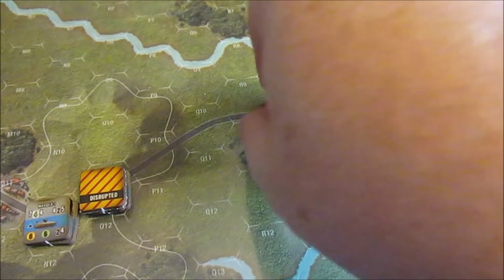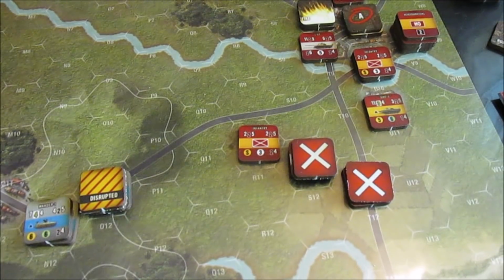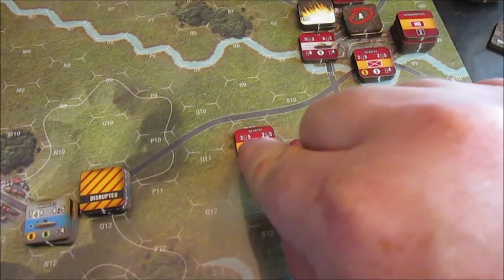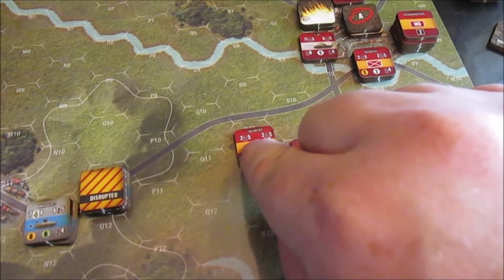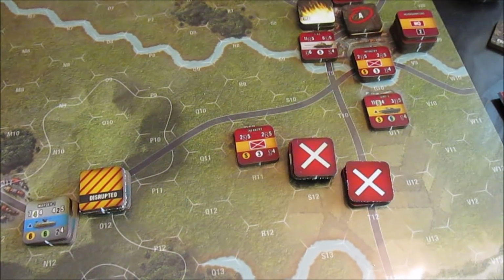So these guys moved here. Move and fire. -1 to the firepower. So from 2 at a 5 to hit to a 1. Extended range, +1 to hit from a 5 to a 6. Make sure I got that.